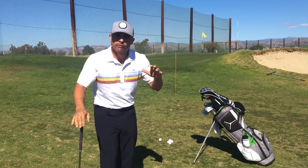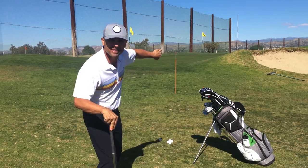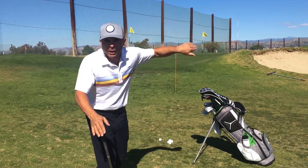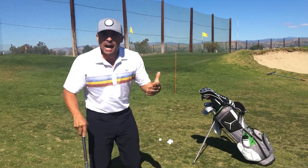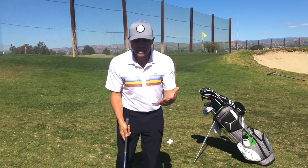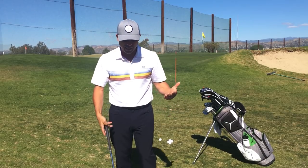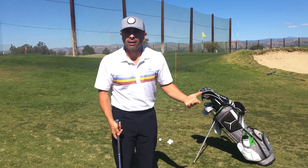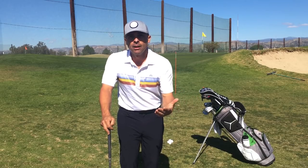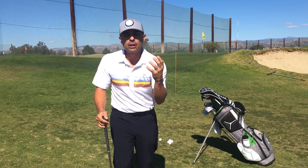After five fades, now I'm going to do five draws. I want to go just to the right of the stick and try to hook it in there. It might curve a little, it's going to go lower. Don't worry so much about all the perfect technical aspects — what we're developing is your own personal feel. Tiger Woods used to say sometimes he'd open up and play a draw, or shut his stance and play a cut. It varies from day to day how you feel. Golf is all feel, so when you step over a shot, you can visualize it, see it, and believe in it.